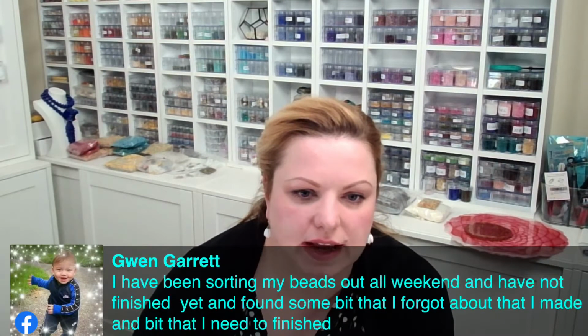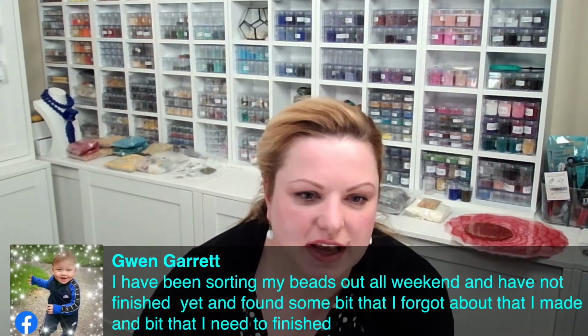I have been sorting my beads out all weekend and have not finished yet, and found some bits I forgot about that I made. I know, I had so much. So when I was sorting my stash out over Christmas, it took me a long time, but it was worth it. So once you're done, you will know. And then you still have to go back every week or every other week and tidy up and keep things in the right places, because things creep up. I'm sure they are alive at night time and just move around. They go from one shelf to another, and they come out of the cupboard and just stay on the top of the table. I'm sure my beads and especially my pliers and the tools, they move around. It's not me, it's them.